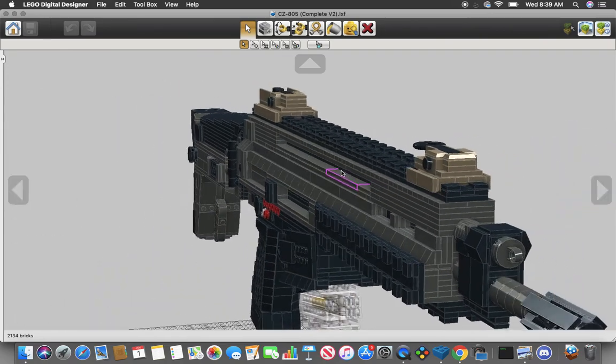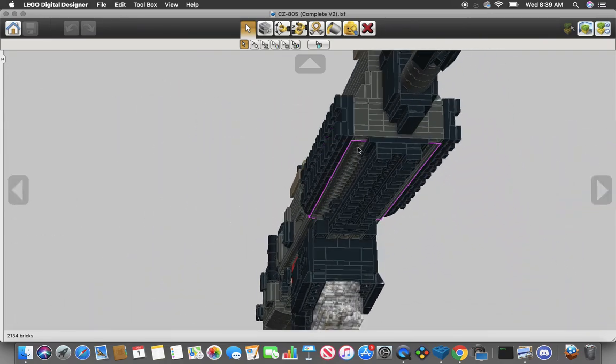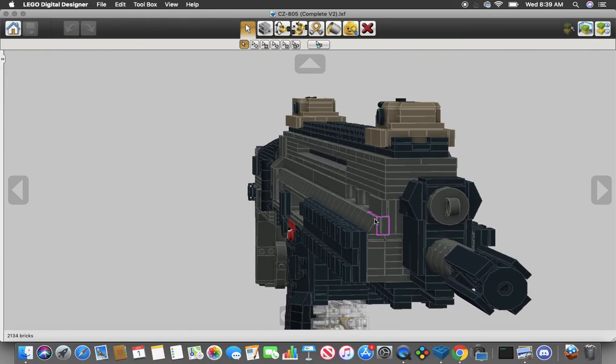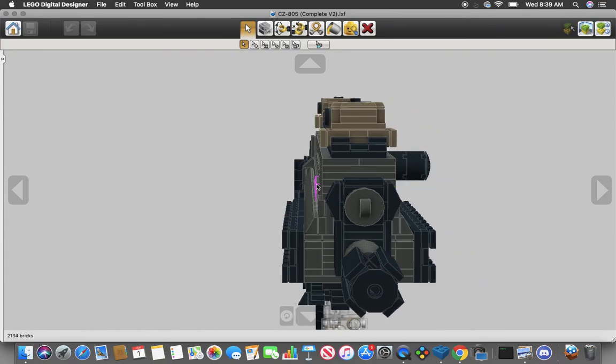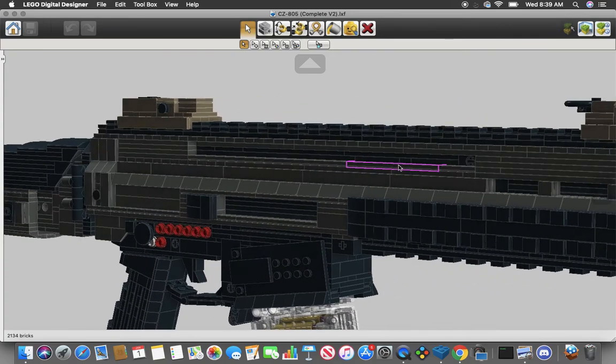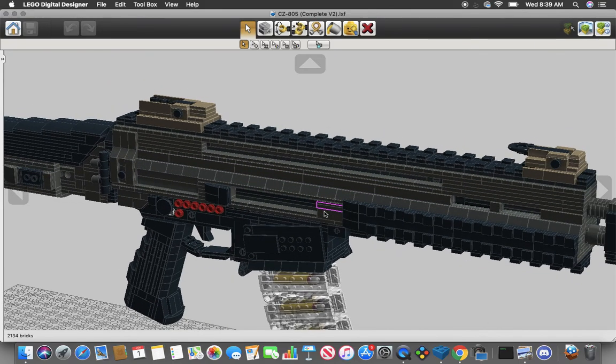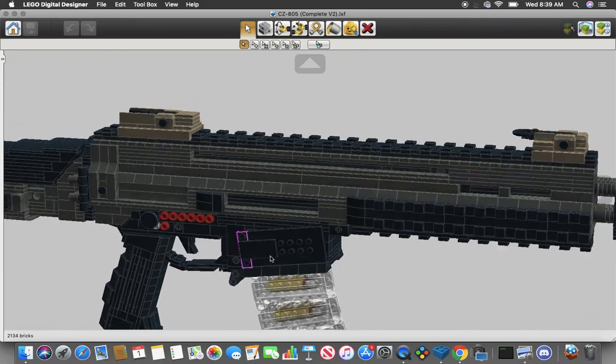For the upper receiver, this is kind of weird because this is 6 studs wide, but then, like I said before, we get into a whole bunch of sideways plate building through the area, and then it adds this little bit of a lip coming out over here. This was a really interesting technique and really fun to do. I'm really happy with the way that it turned out, and it looks really good.